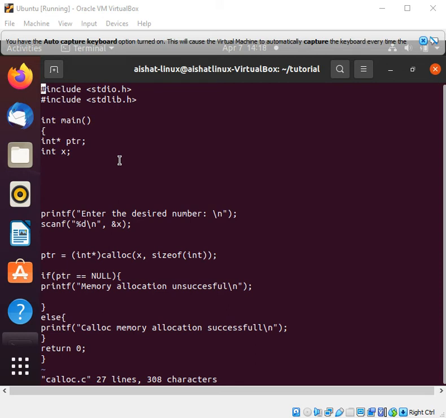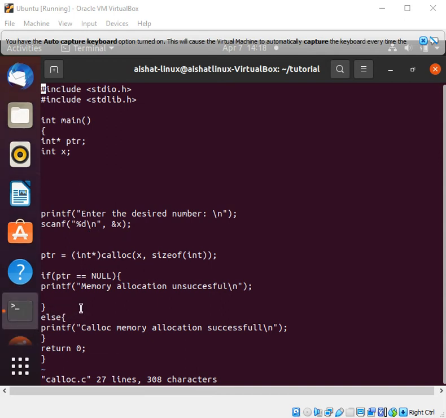So here I print a message for the user to enter the desired number, and we get the user input using ampersand x and the placeholder percent d. Then the calloc allocation, which is ptr, int star, casting it as an integer type, then using the calloc method and these two parameters.